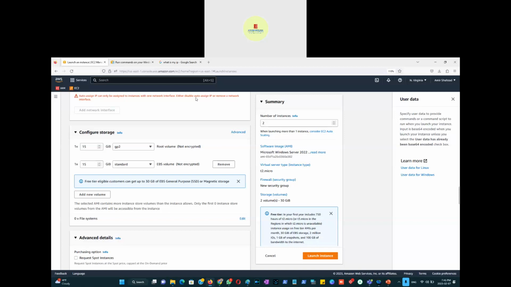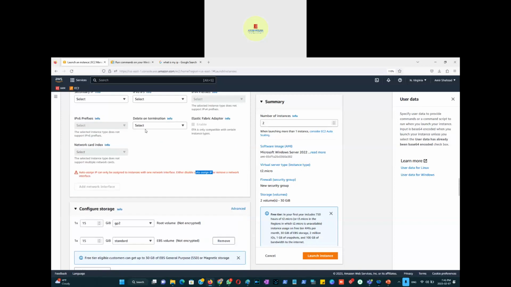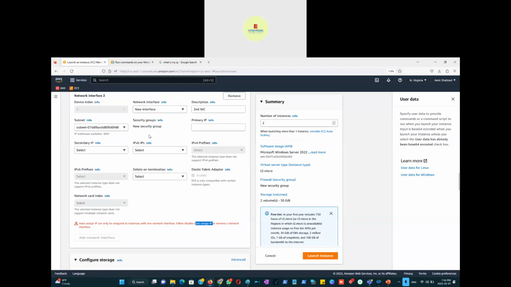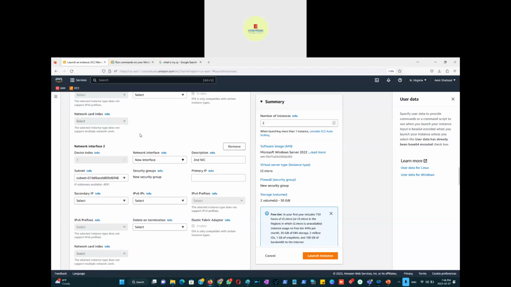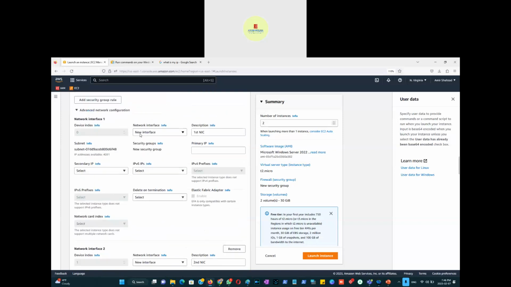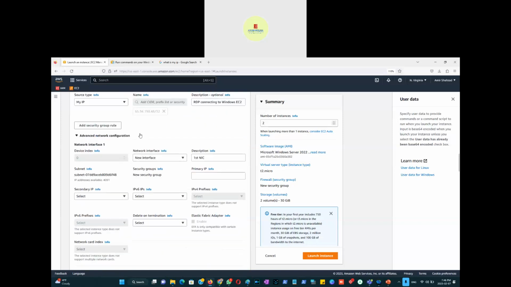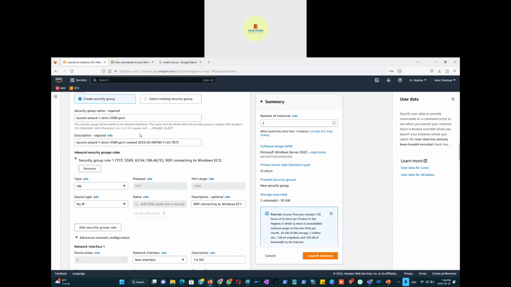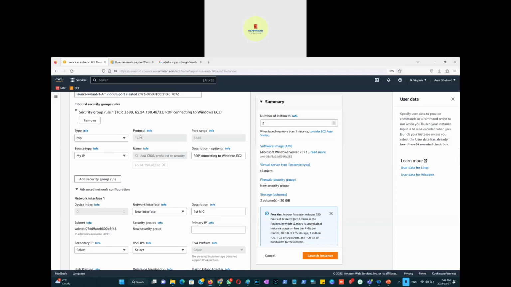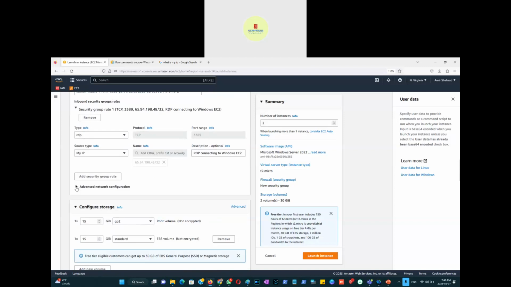Either disable auto-assign IP. Oh yeah, I did not disable auto-assign IP because I insisted on two network cards. So auto-assign IP should be here somewhere. Up above the world so high. Auto-assign IP it was.